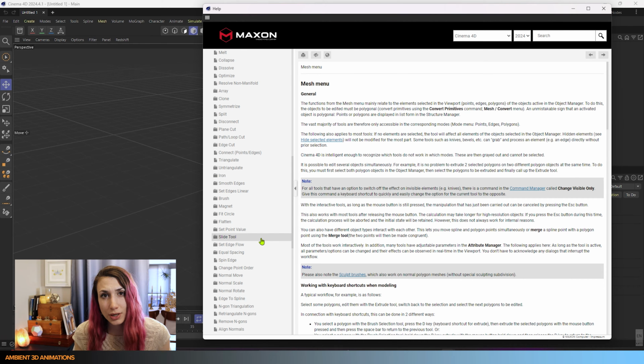Something else I'd like to point out to you is that these mesh modeling tools, you'll find that the base of knowledge you have with these will also carry over into learning how to 3D model with nodes and capsules.